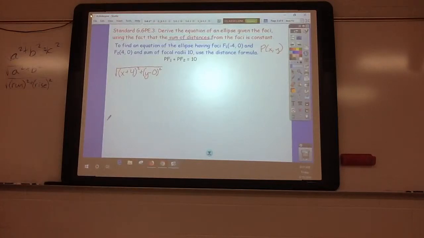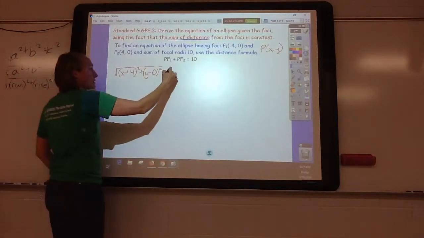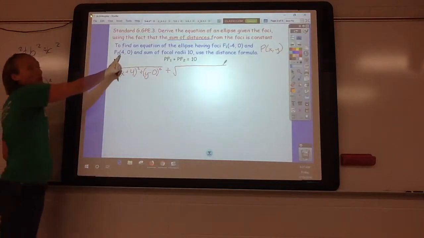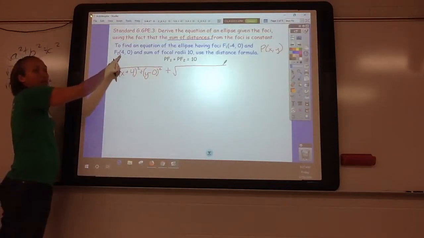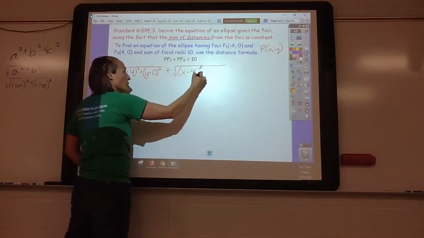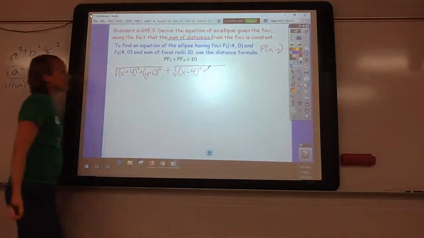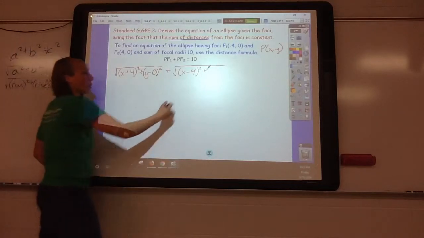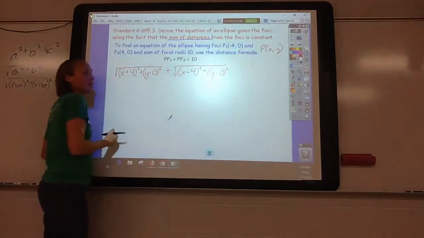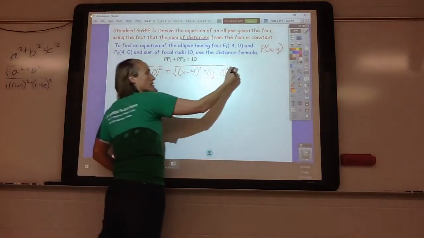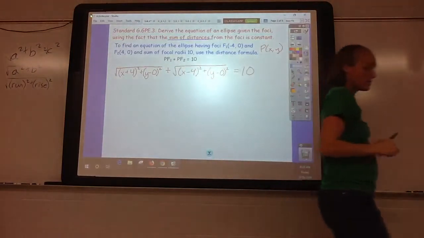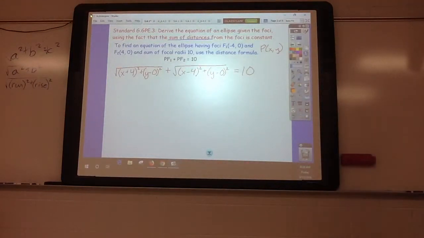Okay. In this one, it's not an equal sign next. It's a plus. I'm going to do another distance, between P and F2. So F2 is (4, 0). Okay, so the difference between the x's, x and 4, is going to be (x - 4) quantity squared plus the difference in your y's. There's a y and a 0. So (y - 0) quantity squared. And those two distances sum to 10 is what this one tells us. Okay, that's your setup. Any questions?